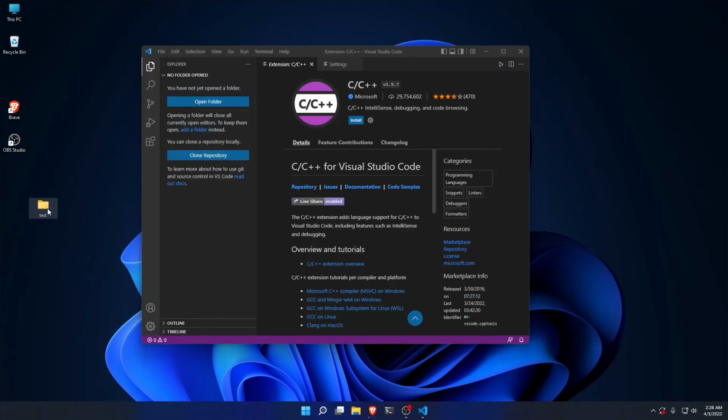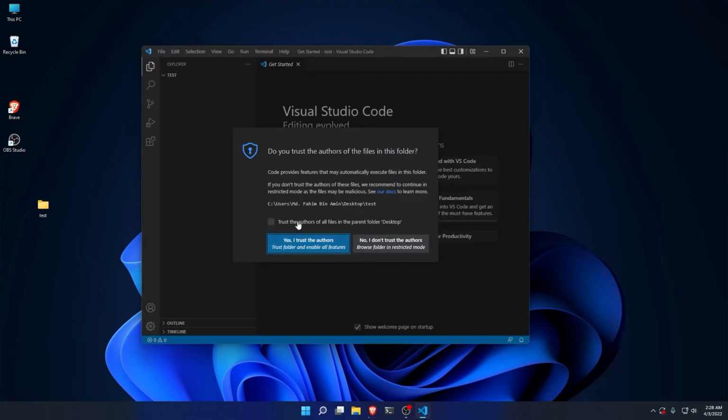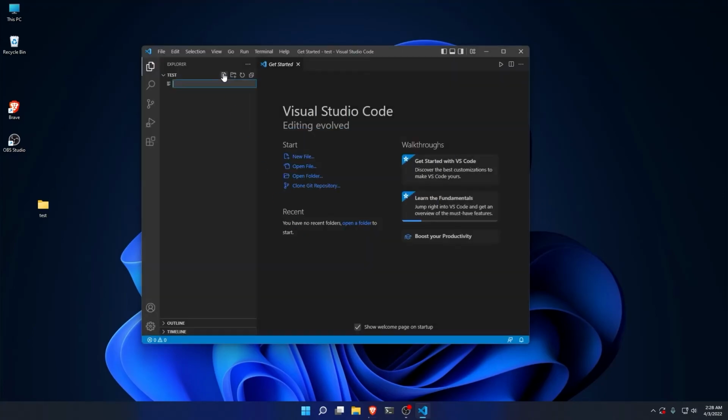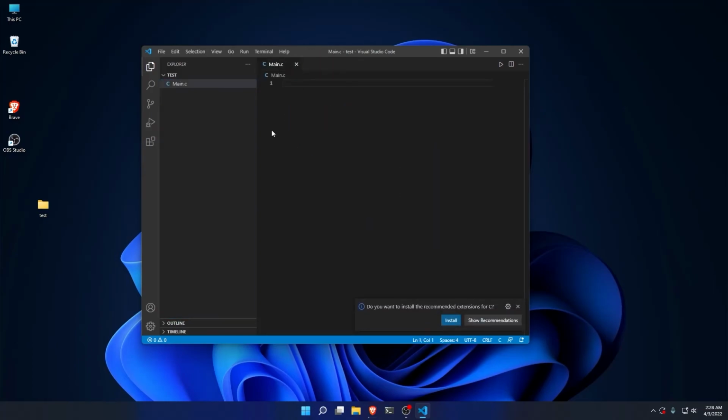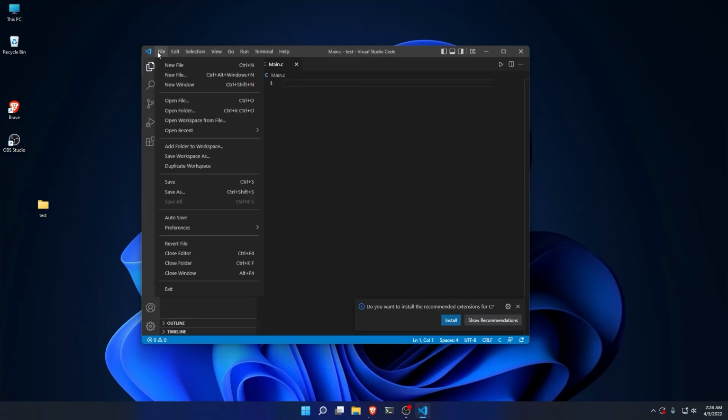Simply I am opening this folder here, and I'm going to write a simple C code, main.c. You should install all the recommended extensions for C or C++ as I have told you earlier, okay? And I want to autosave it, so I click on File, and I need to click on Autosave.